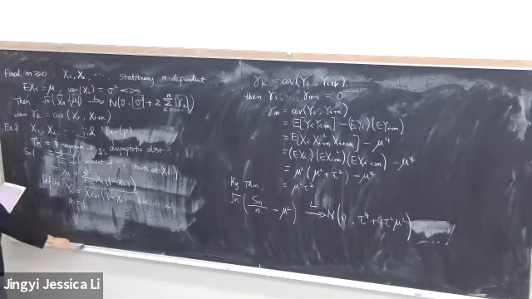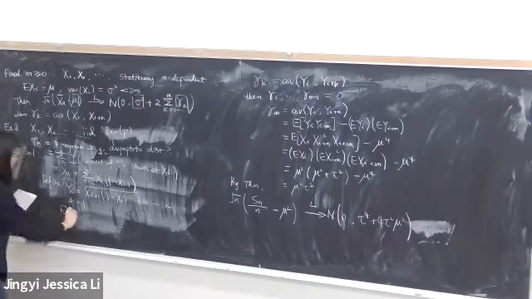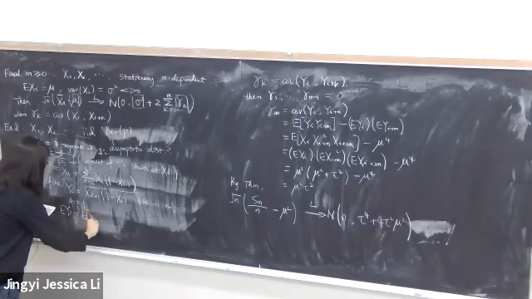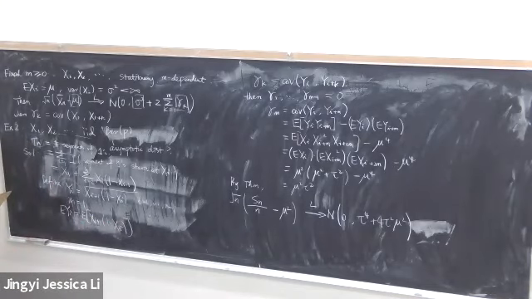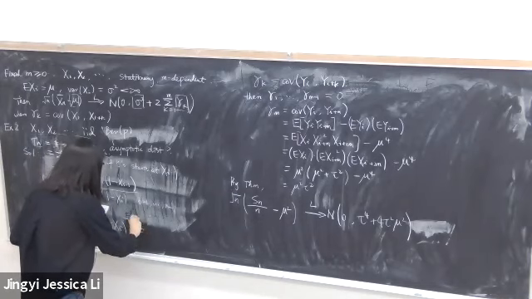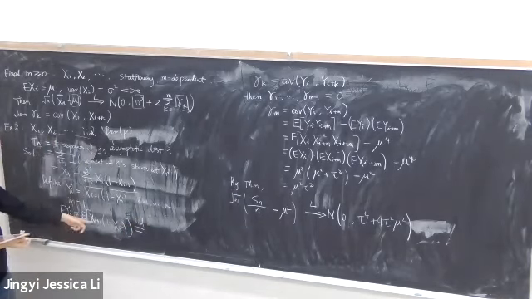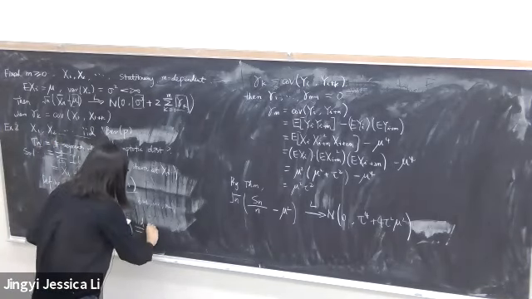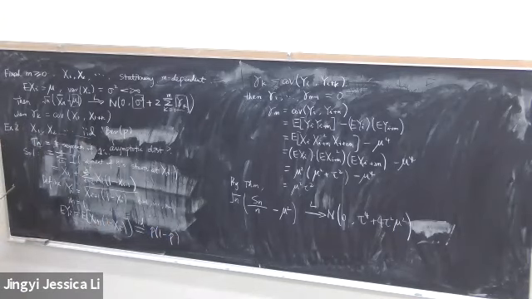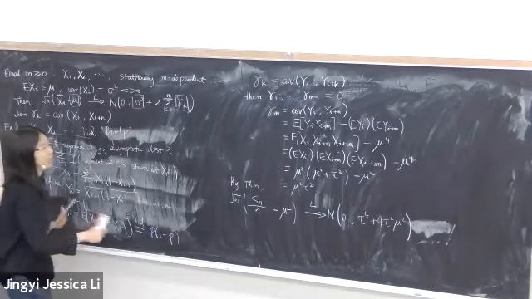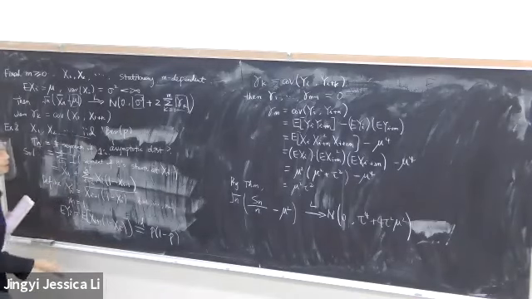Therefore, let's do our calculation. What is the expectation of Yi? It's very obvious. Just the expectation of xi plus 1 times 1 minus xi. Now the IID will help us again. Because of independence, we can write it as the product of two expectations. So then it's obvious: p times 1 minus p. That's the expectation of Yi. And we also need the variance of Yi. So we'll move here.